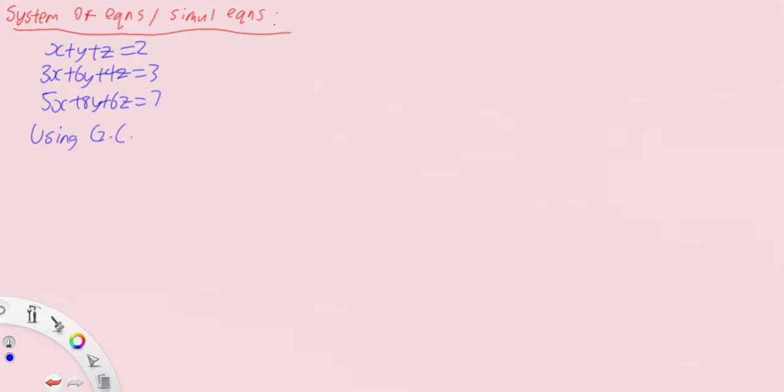Now what you'll see in your graphing calculator will be this. For the older versions, you'll see x1 equals 3 minus 2 over 3x3, then you'll see x2 equals minus 1 minus 1 over 3x3, and then comically you'll see x3 equals x3.